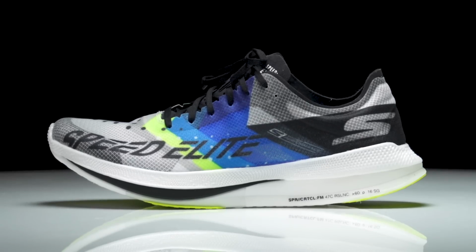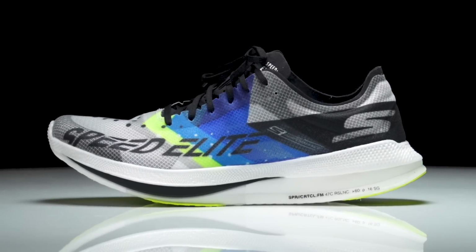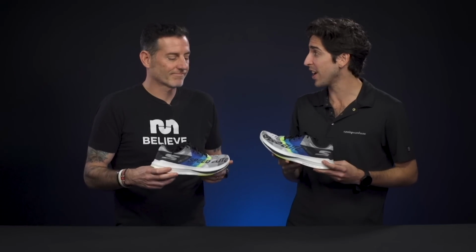This is the Skechers Speed Elite. Everyone has been waiting for it. People have been DMing me, asking me what shoes are on my feet. I've had several prototypes. Thomas, I think, even had a prototype before me. What were your thoughts on this shoe, Thomas?